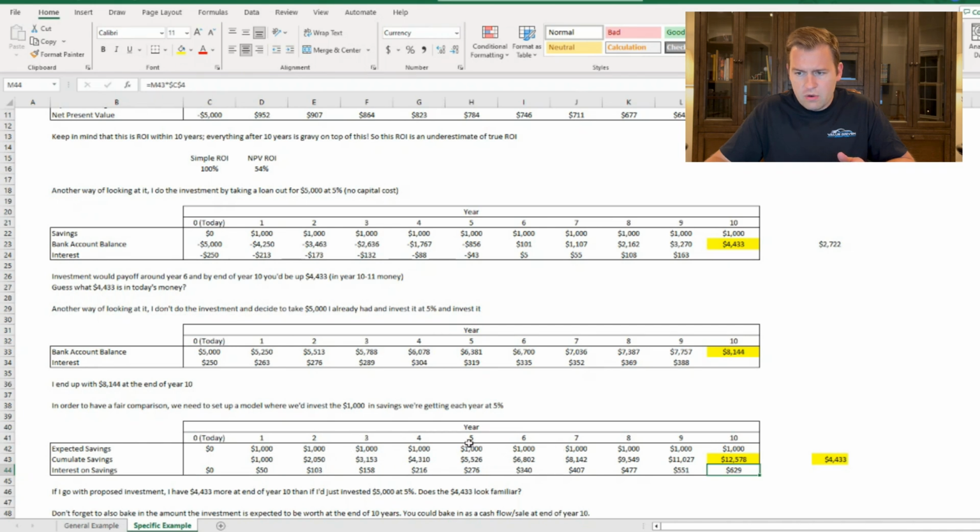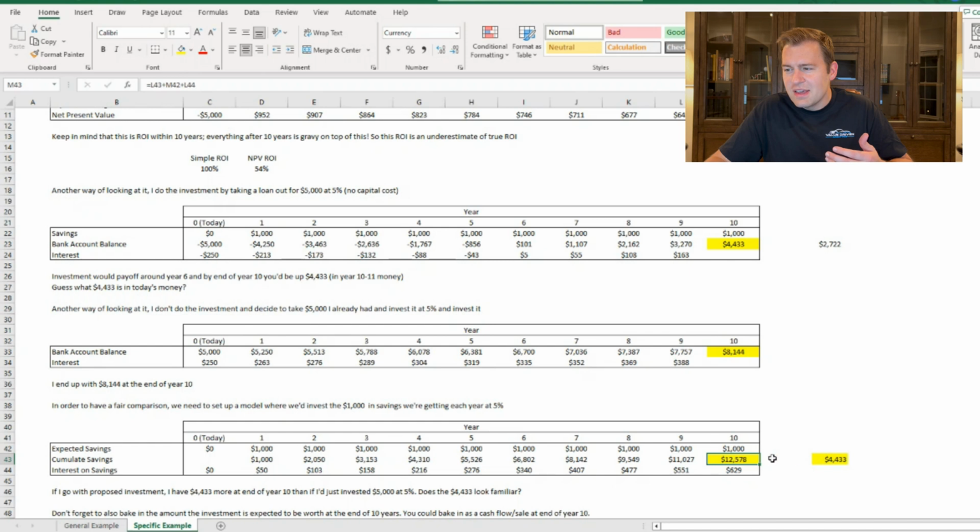Now in this scenario, we can take that $1,000 we're getting each year and we can invest it. And you can see what's happening to our cumulative savings here. When we get the first $1,000, we invest it, we get $50 in interest. And then that takes our balance up to, by year 2, when we get the additional $1,000 plus that interest, $2,050. And so that means more interest, and the interest is building. This is compounding interest. We're adding $1,000 each year, which ultimately gets our savings up to $12,578. And this is really interesting.